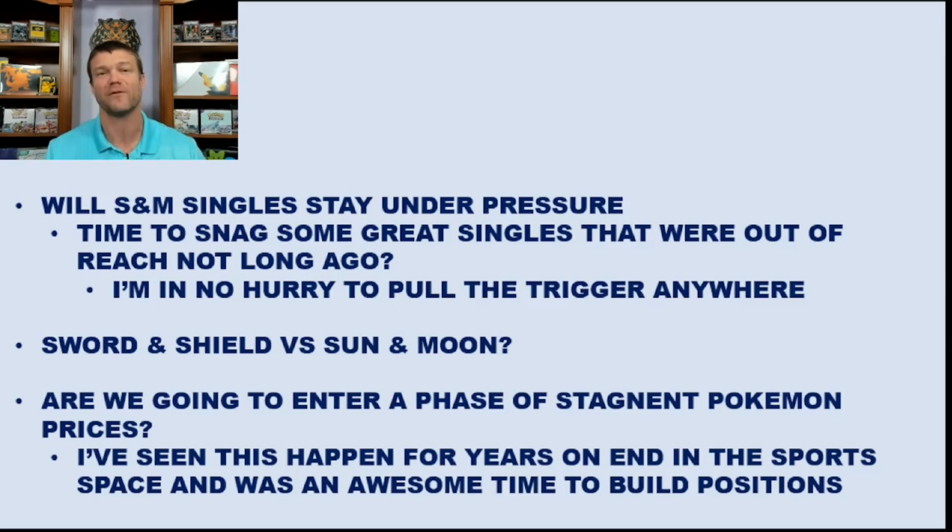But I think with us keeping our finger on the pulse of the hobby like this and with the market like this, I think we'll start to see when things start to normalize. And then maybe there'll be some epic cards that you haven't been able to afford or you haven't wanted to spend the money on in the past that are at a more approachable price point, so we'll be able to go after them there. So listen, even though Sun and Moon singles coming down is a little bit of a wah-wah moment, I don't think it's a bad thing. It's just a correction. It's not a crash or anything.